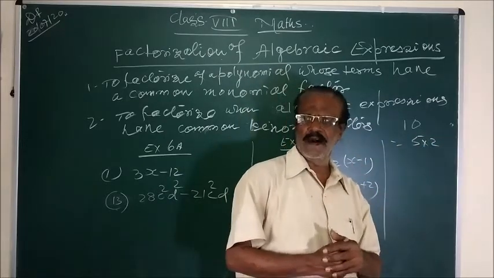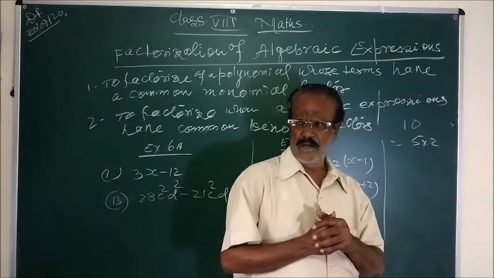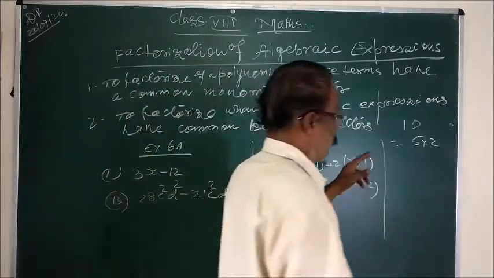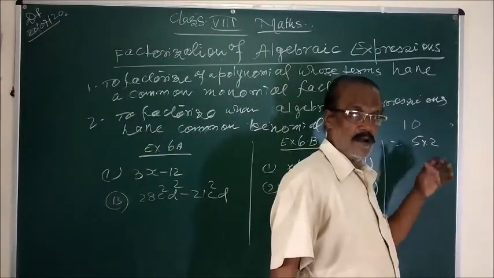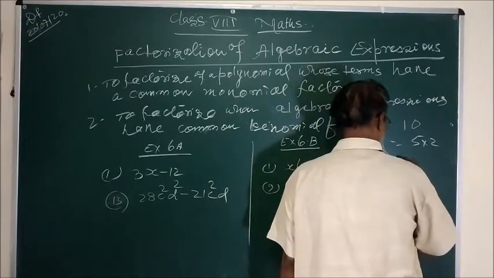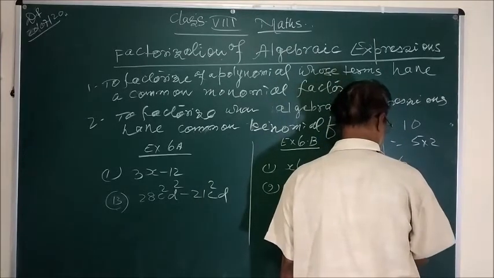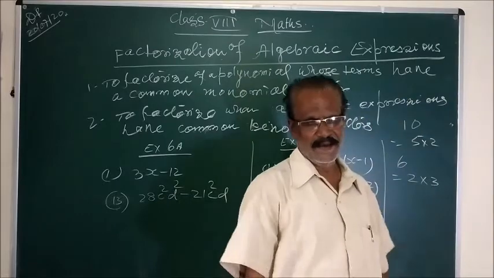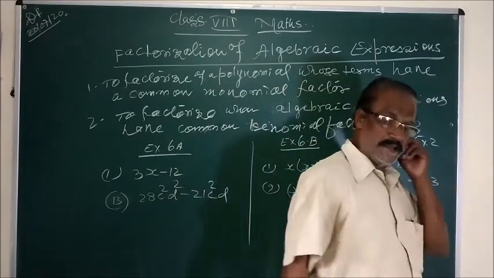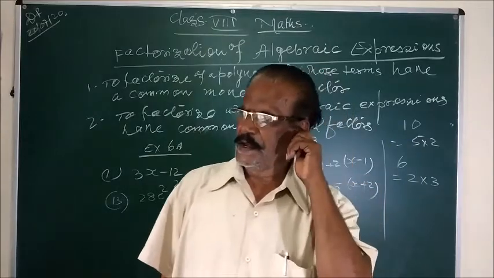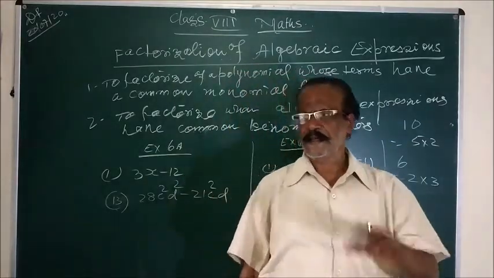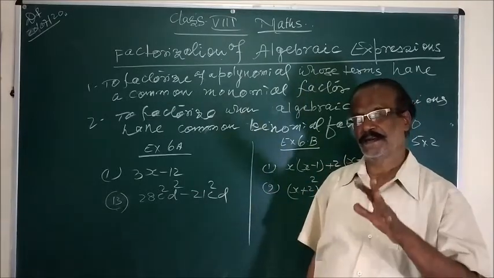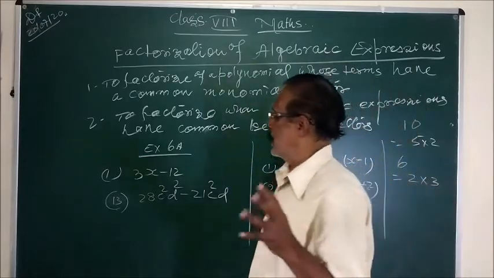So factor का मतलब हुआ those terms which can divide the given terms. These are called factors of that term or number. Another example, suppose 6. If I ask you what are the factors of 6, you can say 2 and 3. So 2 is a factor of 6 and 3 is a factor of 6. In other words, you should understand that 6 is divisible by 2, 6 is also divisible by 3. So these are called factors.